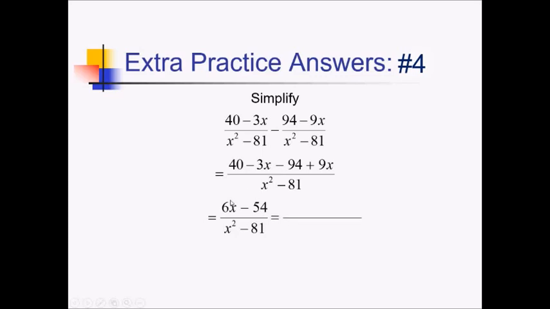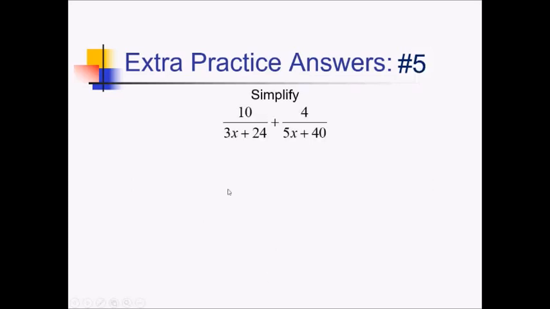So in the numerator, I can take out a 6, leaving me with an x minus 9. In the denominator, these are both perfect squares, so I can square root and use my plus minus parentheses. So x plus 9 and x minus 9, in whatever order you want to write them. And then it looks like these x minus 9s cancel. So that leaves me with a 6 over x plus 9.